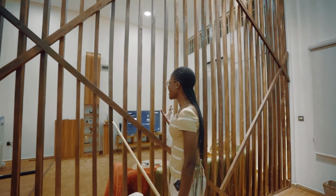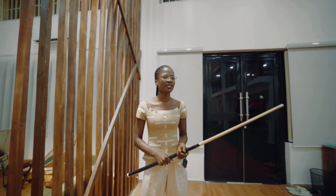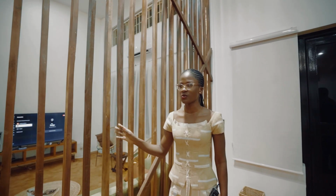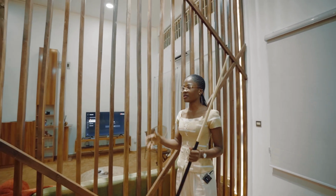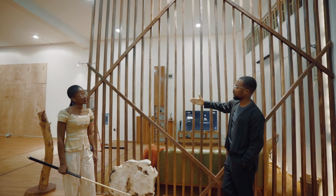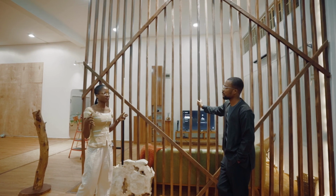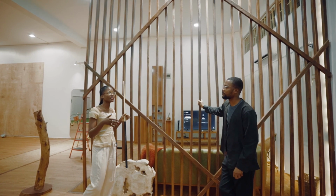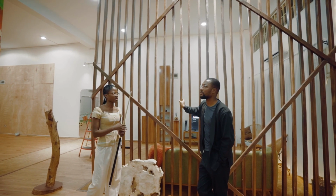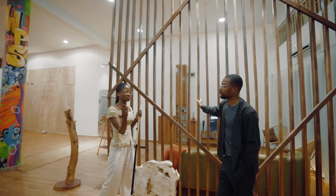Okay, so entering into the space and finding out how big it was, I obviously knew that a divider had to go up somewhere. And it was great because he also agreed to it. We didn't want it like a regular cover. We didn't want it boxed, so that the space doesn't look smaller. We wanted to maintain the largeness of the space. And so we did that by putting up dividers that you could see through in different sections of the studio.